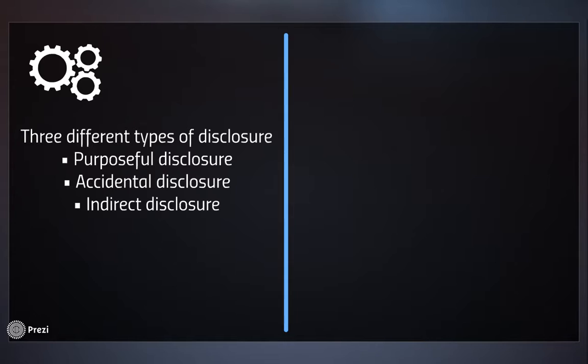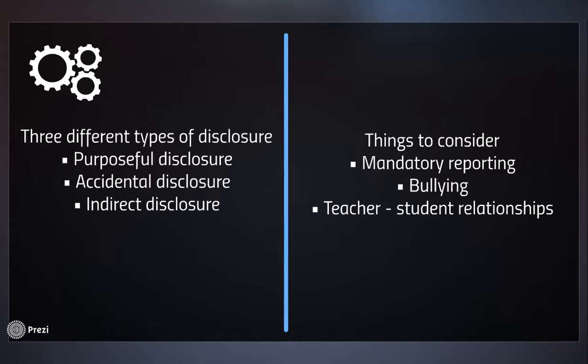So, there are several things you need to keep in mind when a child discloses information to you or asks you a question. The first being mandatory reporting. As teachers, we have the responsibility of reporting any serious information that comes to light about students and their families. We must also consider bullying. If a child approaches you with a question, such as scenario 2, and bullying seems a part of the issue, then this also needs to be addressed.